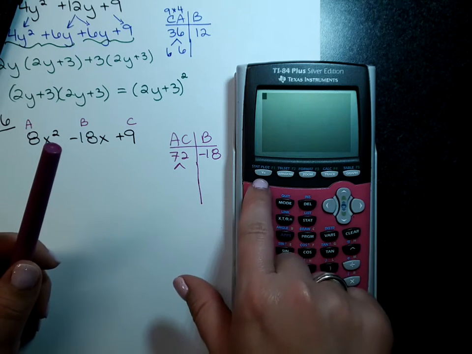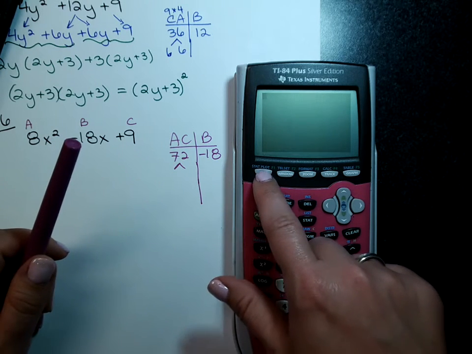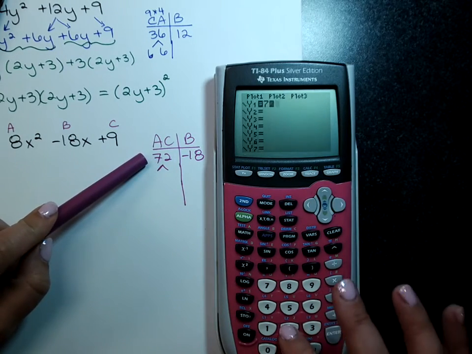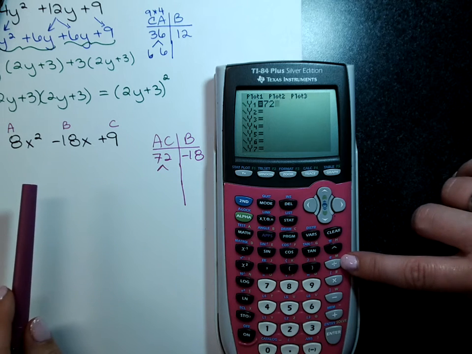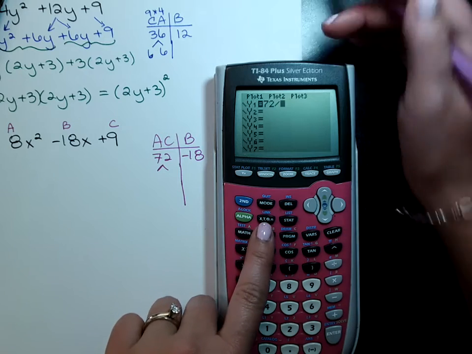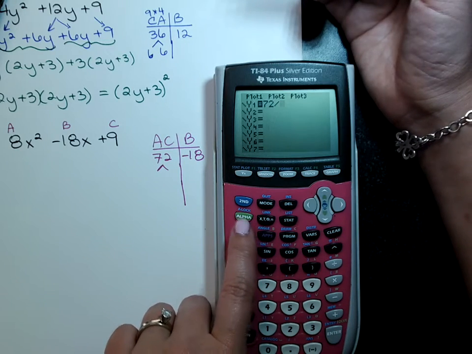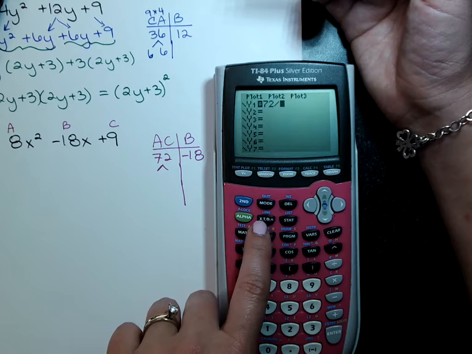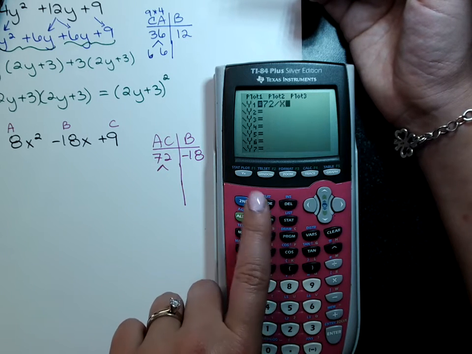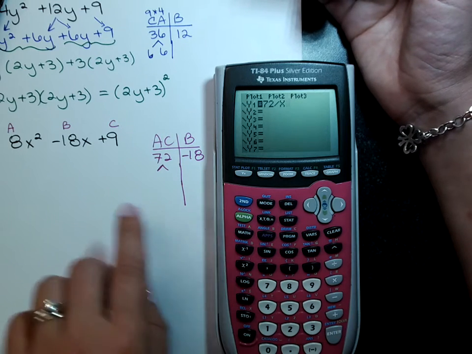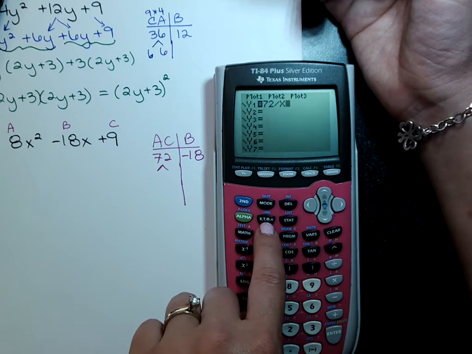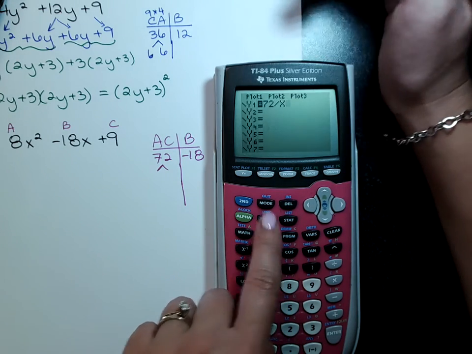You go to y equals, which is the top left button of your calculator. You type in the number you're trying to get to, 72. You divide, which is the division key, by x. Now x is right next to alpha, which is right below the second key. There's an x, a t, this thing that looks like an O, and an n. You're going to just push that button and an x should appear. So it's the number you're trying to get to divided by, and then the x button, which has a whole bunch of other letters which we're not going to get into.